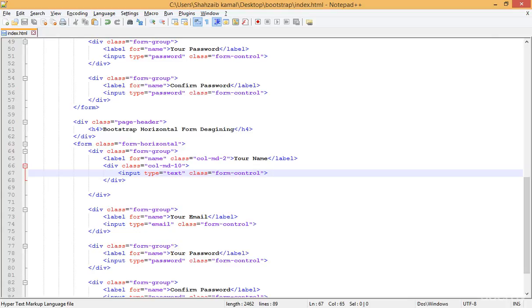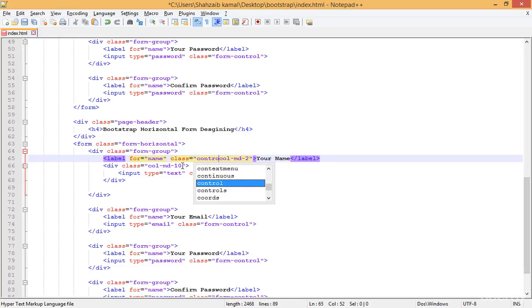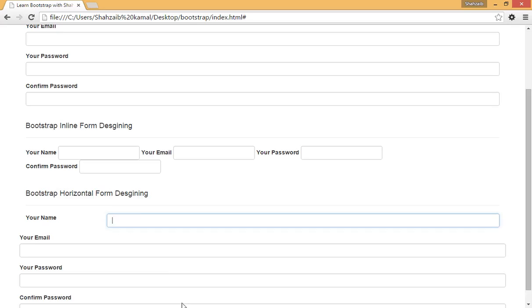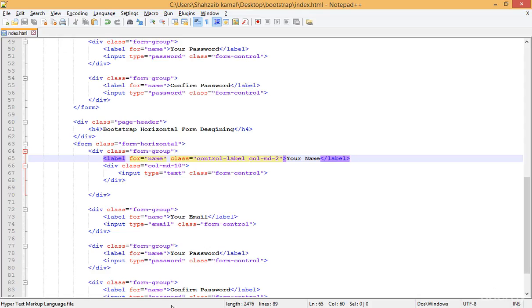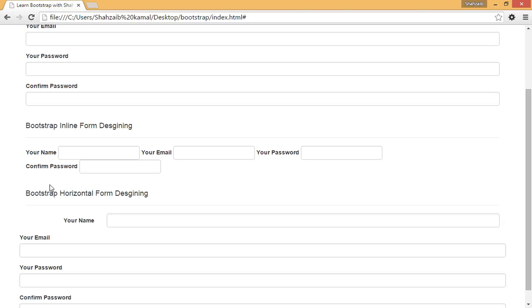But now I'm going to teach about the control label. We have to add the control label here for the horizontal elements. Why do we use the control label in the label if we create the form horizontal? Because you can see that this area has two columns, and this area has 10 columns. So the two columns area is starting from the very left, but when I put the control label and refresh that, now this is starting from the very right, near the column 10, which I want.